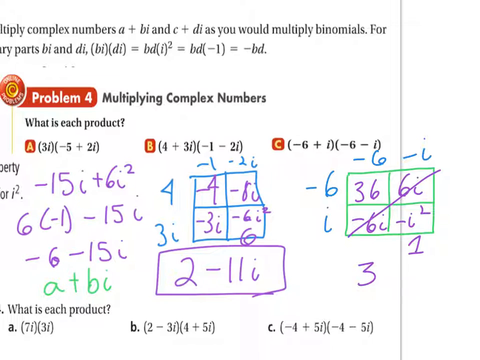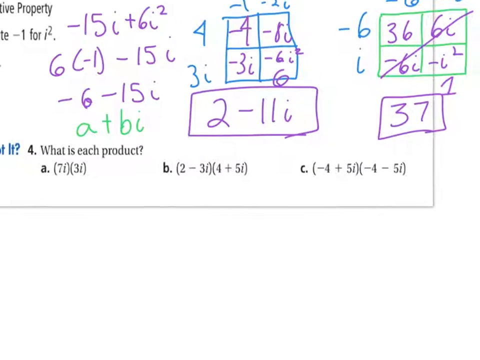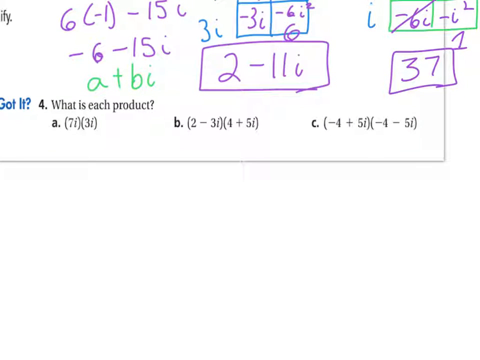36 and 1 makes 37. So that just turns out to be just a plain old real number. So notice, take these imaginary numbers, you multiply them together, and the result is a real number. Again, that's part of the reason why we work with these. Even though they're not real numbers to begin with, they can become real numbers. Again, go ahead and try, pause the video, go ahead and try these, start it up, and I'll go through them as well.